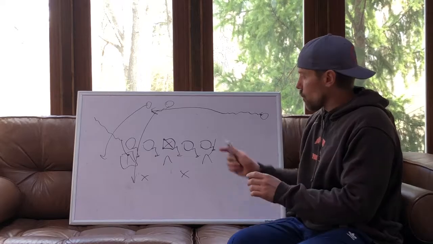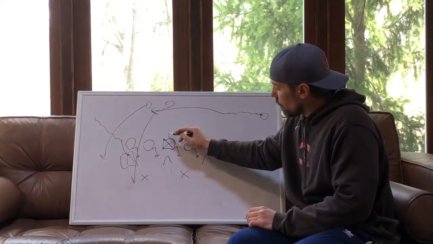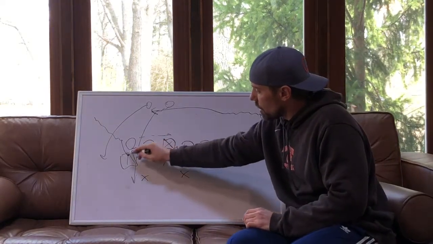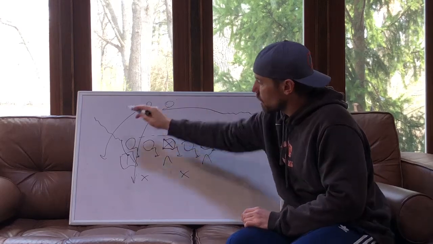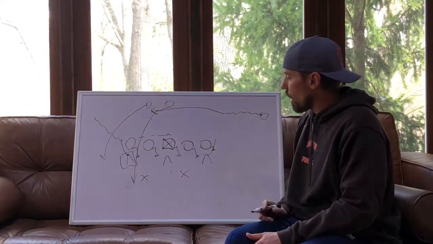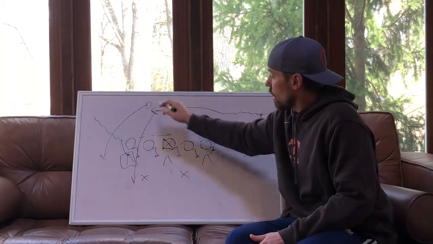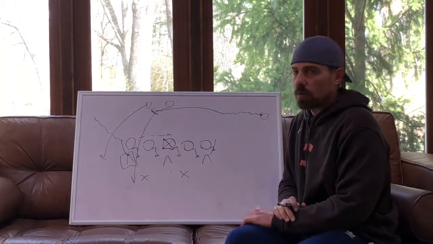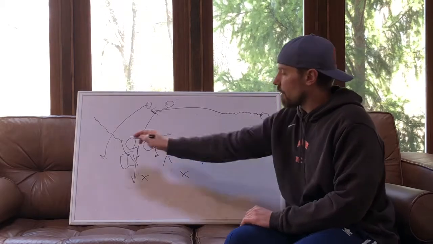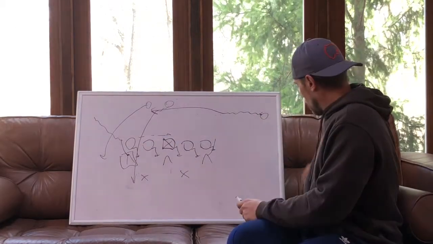Everybody's used to the old option where the quarterback would get the ball here, under center, he'd run down the line of scrimmage, and they'd read this guy, and you'd have the pitch back behind here. This is just an inverted way of doing that. This is taking the pitch guy, riding him, and then if he doesn't, taking the quarterback and running him from the backfield instead of down the line. It's still just run option.